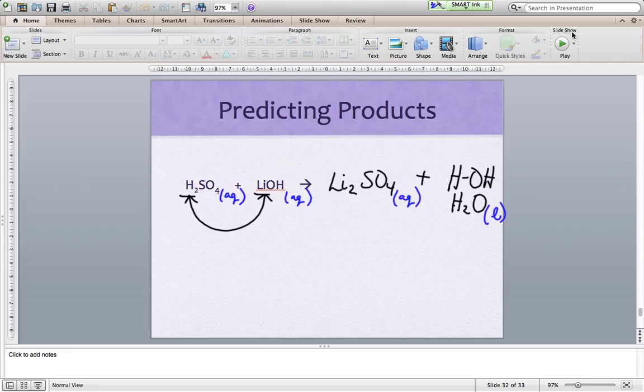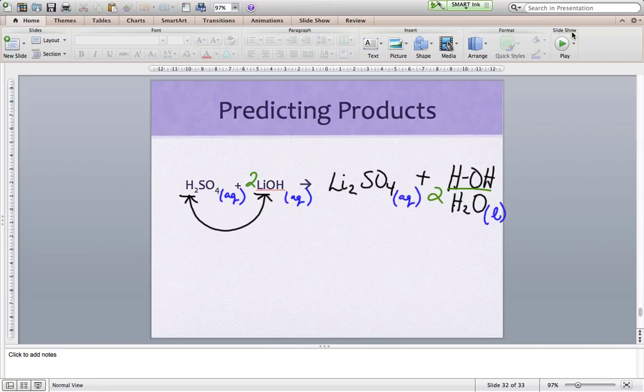And if you are really excited and want to balance this, excellent. Let's put a 2 in front of lithium hydroxide and a 2 in front of the water. And I am totally okay if you want to express your water as HOH and you don't change it to H2O, as long as you know what that is and as long as we get the right state in there. Okay?